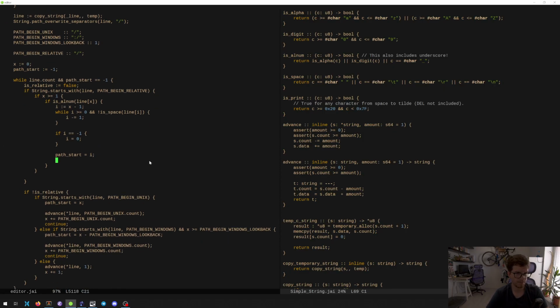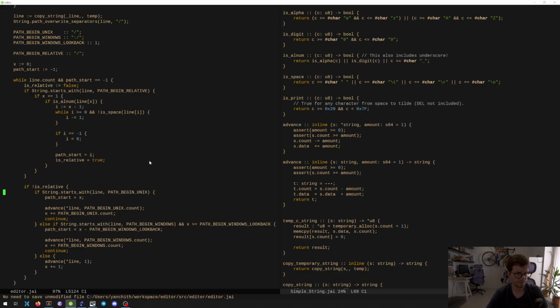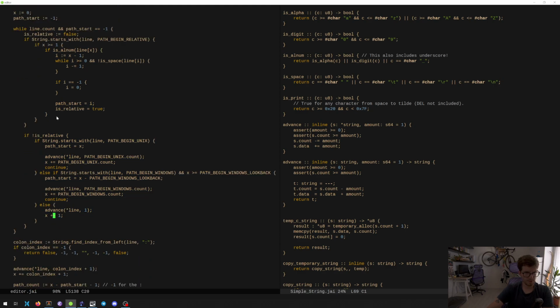And you would say is relative true. Now, this terminates this current loop, and if you don't find it, you go here, which makes you advance.